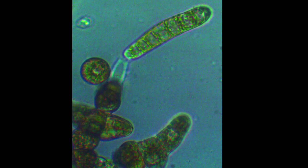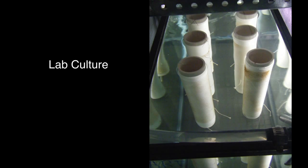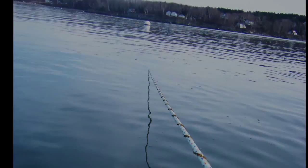To culture young kelp in the nursery, spores are seeded onto string, and gametophytes are cultured under controlled conditions until juvenile sporophytes are produced. The young sporophytes are then planted out in the sea on horizontal long lines. To obtain spores for seeding, reproductive sorus tissue is collected from adult kelp plants.